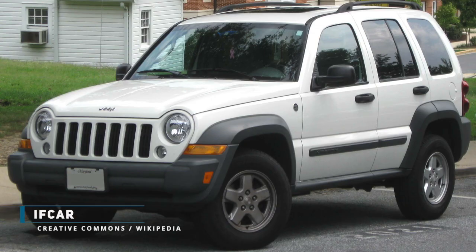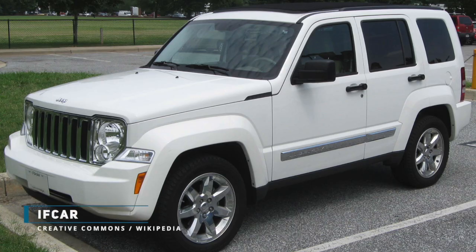2001 comes and Chrysler decides to replace it and renames that size vehicle in their market the Liberty, sort of oddly shaped, oddly designed, kind of quirky. I use that term sometimes when I mean positive things and sometimes negative things, and this was not the positive. A couple years later, they redesign it. I have said this before that I think the Liberty would have been much more successful had the second generation come out first, because it was much more squared. It had a lot of similarities design-wise to the first gen.